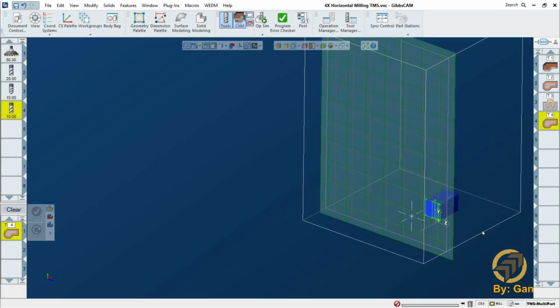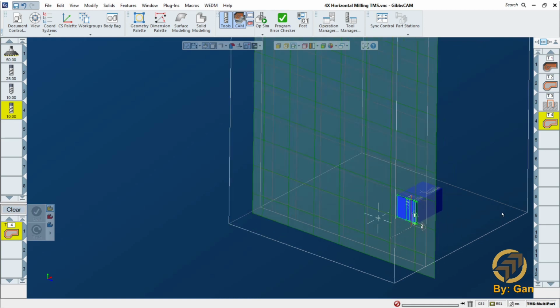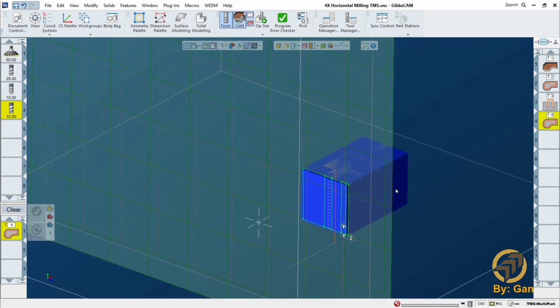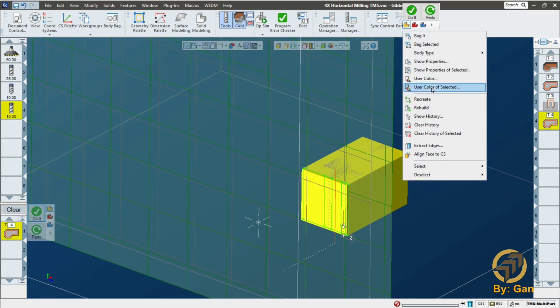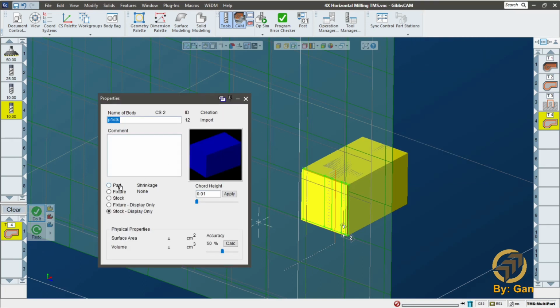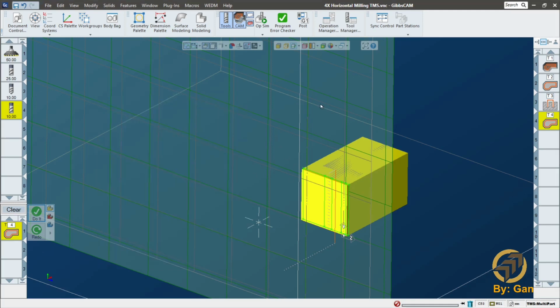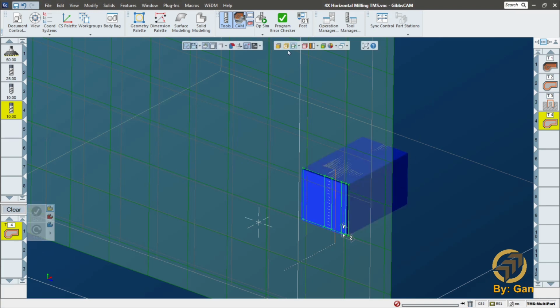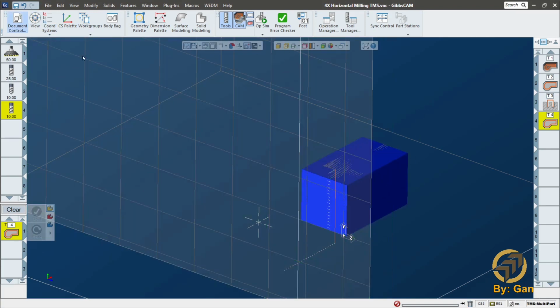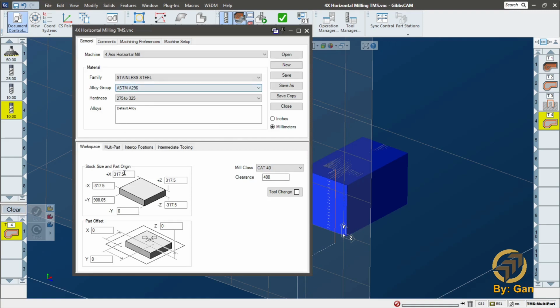Now let's display the stock. Let's change the stock to stock display only, because we don't use this stock for calculation. We have done for part 1, right? And then let's set up the tombstone, the TMS.